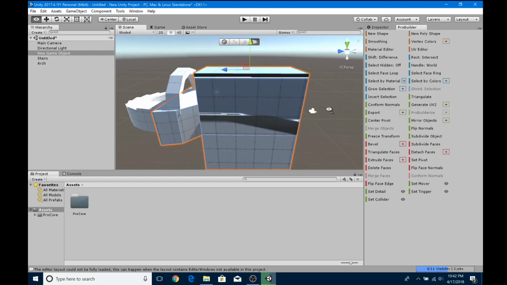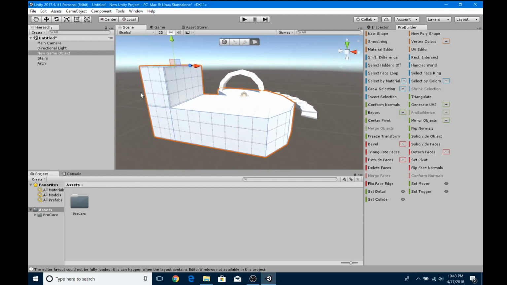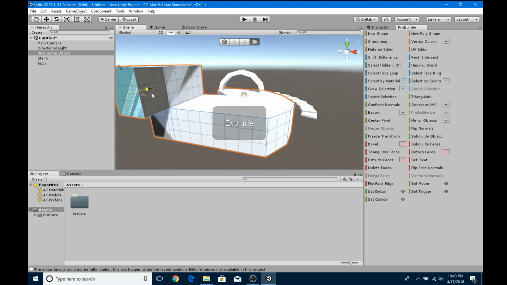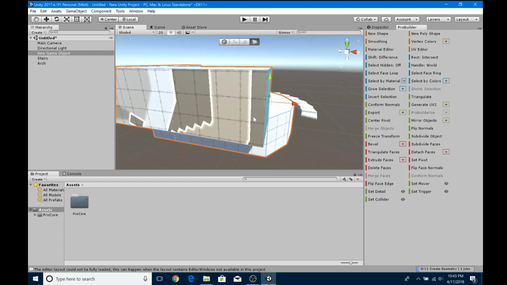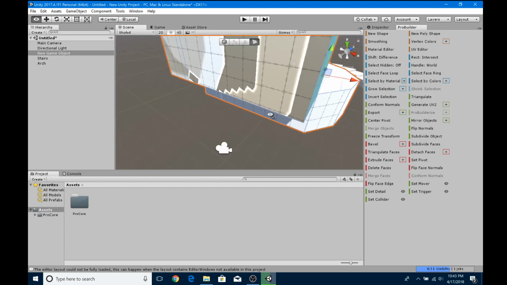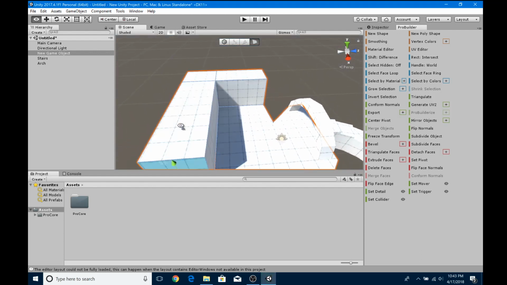So you can go in here and create new kinds of things out of this. So do that, hold down shift, and now we're going to extrude that. And then I can click this face and extrude that. So you can sit here and adjust all these little pieces here and build stuff out of it. It's really cool.